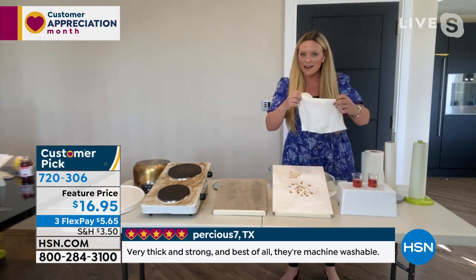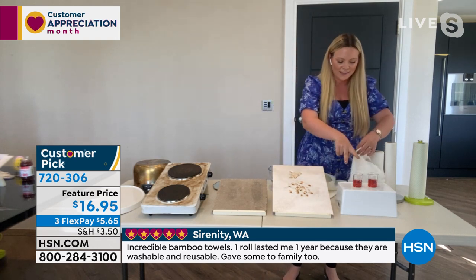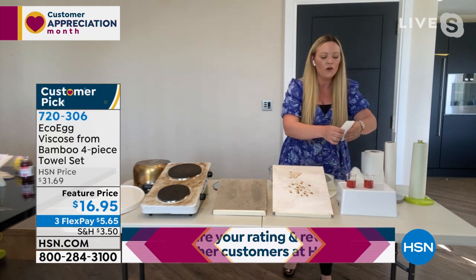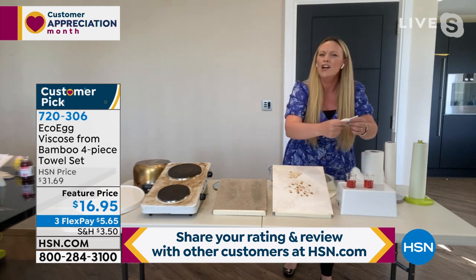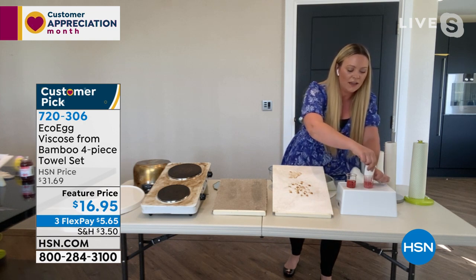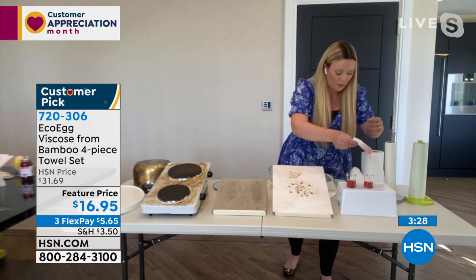So you just don't put these in the bin anymore. They don't go into the landfill. They go in the washing machine and you reuse them. They're so absorbent. Watch this — I have two beakers, each has the same amount of liquid. First, I'm going to use a regular sheet of kitchen paper towels, the ones that tear and we throw away. This is quite a high quality one. I'm putting it in there to see what it absorbs. It's absorbed a little bit, but definitely not much, not what we needed anyway.